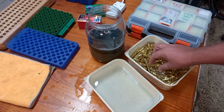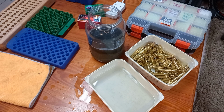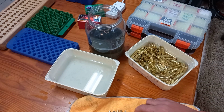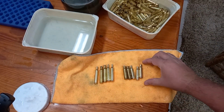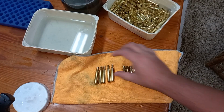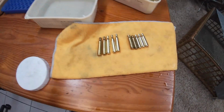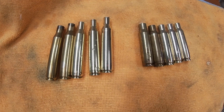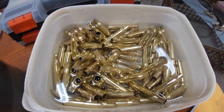Next steps would be just to take all these casings and lay them down to dry off, and I'm going to put them in an oven pan with some paper. I'm preheating the oven at about 120 degrees Celsius. As soon as I put the tray in, I shut down the oven and just let the heat assist with the faster drying time on these casings. So there you can see the two before and the three after. And like I said, this looks a lot like Reloader's Gold.